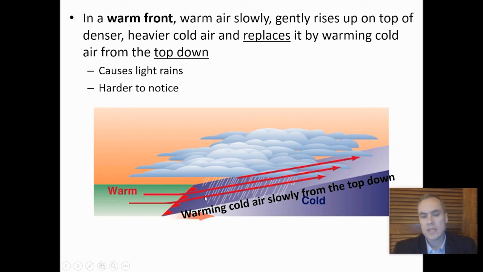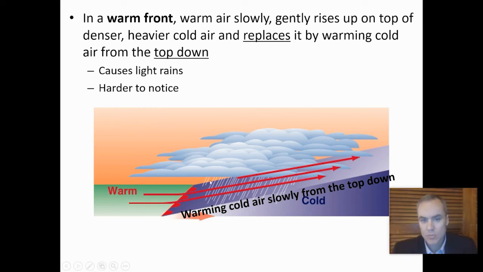So if you're standing along a warm front, you're not going to notice it for a long time because you're still going to be standing in the cooler air, because the warm air is really overtaking it from above where you're standing, way up in the sky. And eventually, as that warm air accumulates on top of the cold air, you get what they call a vertical front. So you have warm air on top of cold air. Instead of warm air here on the side and cold air here, it's warm air up here and cold air down there.